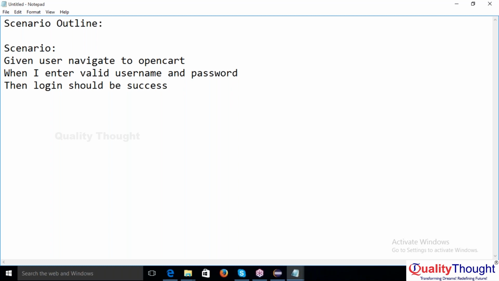Login should be success. I'm going to take one more scenario as we discussed earlier.